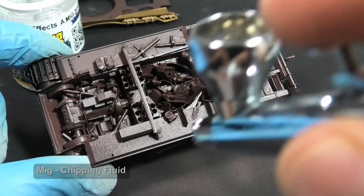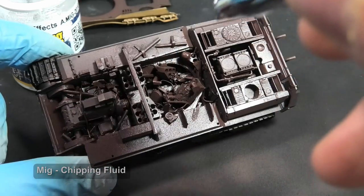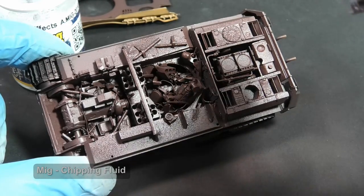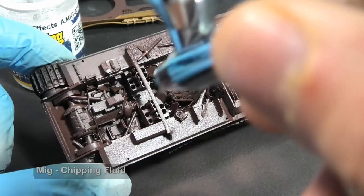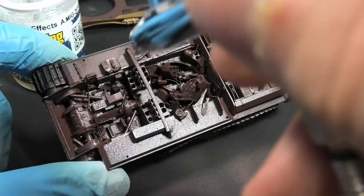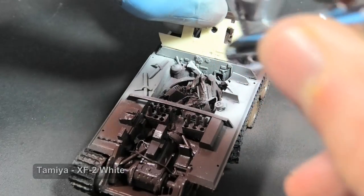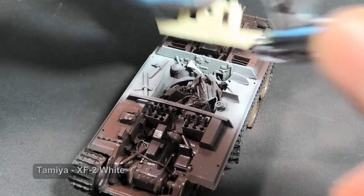Another step is chipping varnish, because it can be diluted with water. If you do not have a chipping varnish, you can use hairspray instead. Okay, the varnish is dry, so the next layer is a white acrylic color.